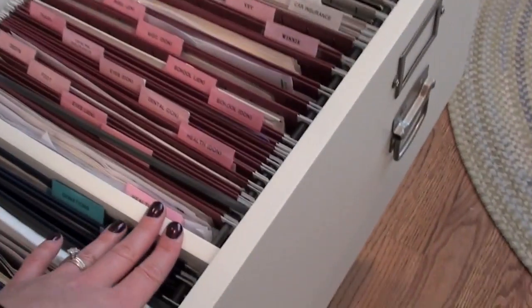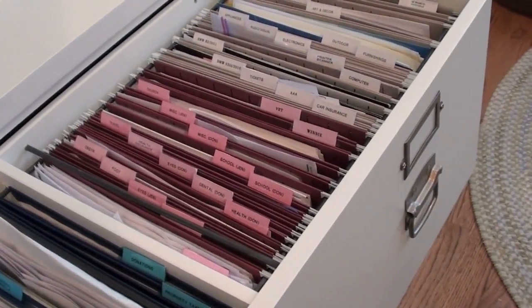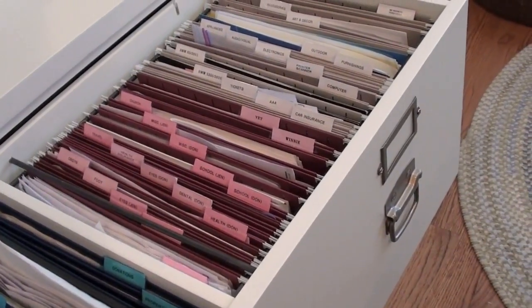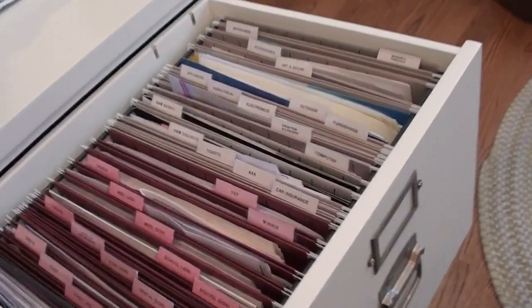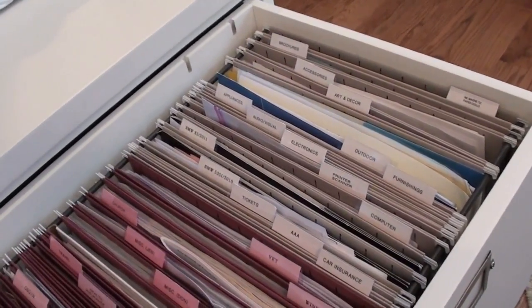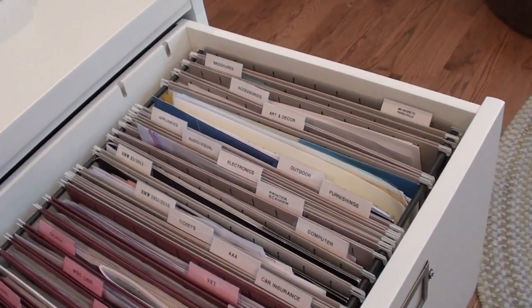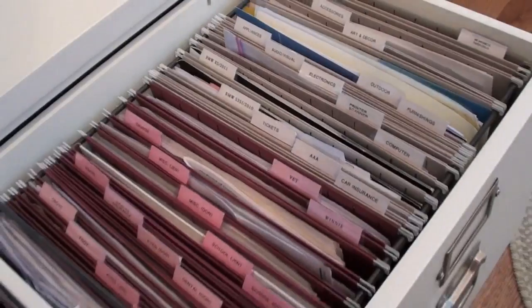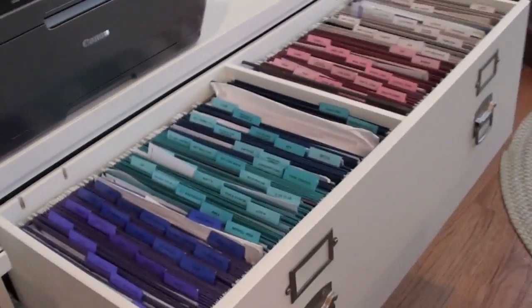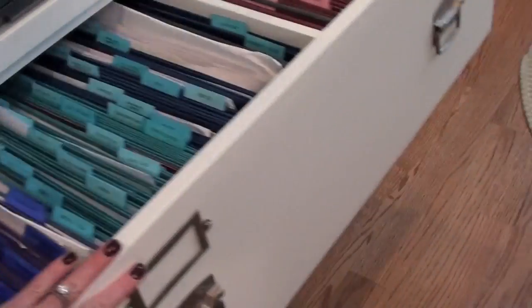In the back section here, the maroon is personal information, like health, old school stuff, stuff for Winnie and the vet. And the gray is household, like appliances and cars, where I keep important receipts, like for art we've purchased. So, I'm loving having this all in one huge drawer. I sit at my desk and do my bills and just keep that drawer open and file everything right away. It works beautifully. Highly recommend it.